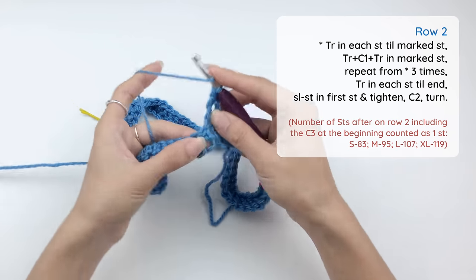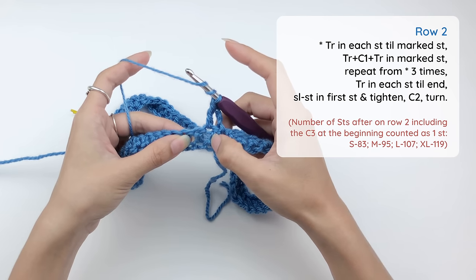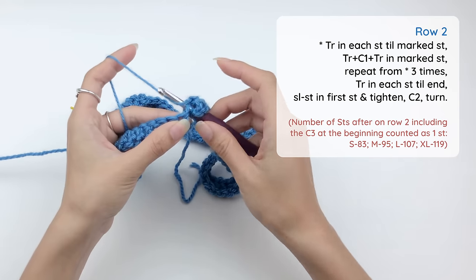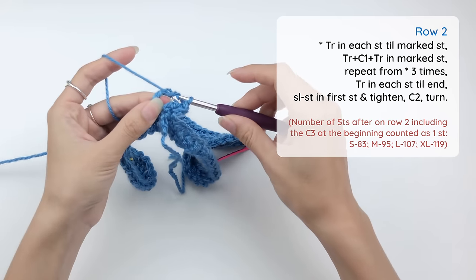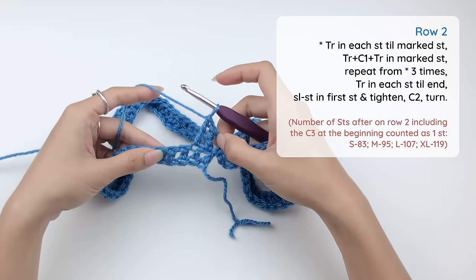Now one more time, yarn over 2 times, insert your hook in this next double crochet next to the one that you just did, insert your hook under the V on top of that double crochet, right there, draw our loop. Yarn over, pull through 2 loops. Yarn over, pull through 2 loops. Yarn over, pull through 2 loops. And that is our second treble crochet.